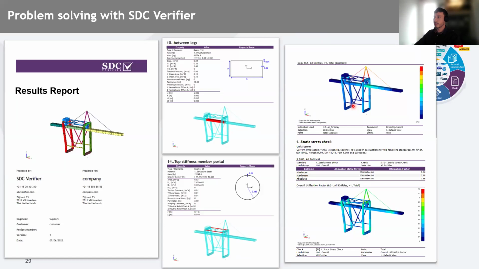With use of SDC Verifier, it is possible to create a template for the report, set up all the views, all the possible iterations which you did together with cross-sections, properties, all the plots of static stress checks, utilization factors, and all the steps and explanation of the optimization you did within your model or the iterations. You can create the report and with one click update it every time you change your model.